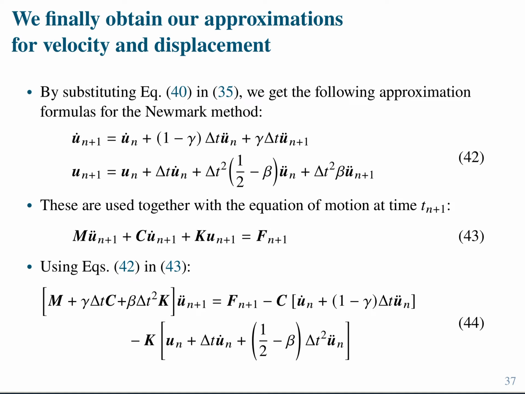Therefore, you cannot just simply march in time, by just simply solving in time as in explicit, but you need some sort of iterative scheme until you converge so that the left-hand side in this expression is equal to the right-hand side in this expression. So those are implicit time integration schemes. Yeah?